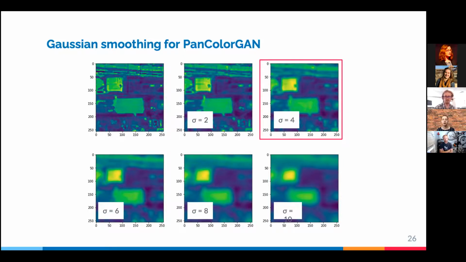Higher values of sigma correspond to a stronger blur effect, whereas in the upper left-hand, where there's no smoothing, that's a sigma of 0 and no blurring is applied. One challenge of Gaussian smoothing is determining which is the most appropriate sigma value that minimizes the visual appearance of edge effects while also maintaining the improved spatial resolution of the sharpened image. Just from a visual inspection of a bunch of different sharpened patch pairs, I chose the sigma value of 4, which is highlighted in red. That seemed to be the best balance to me.